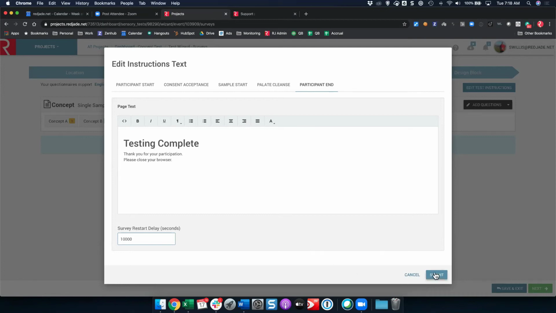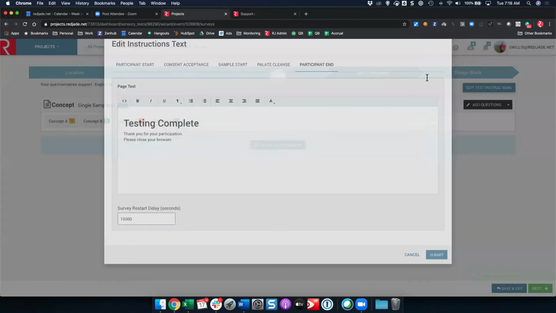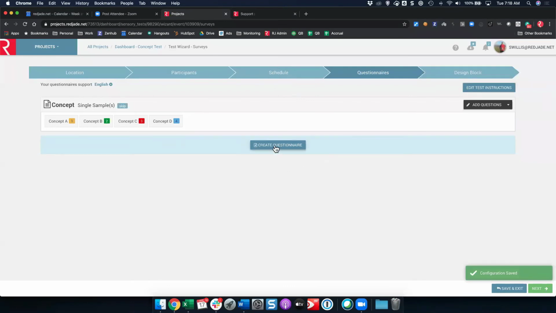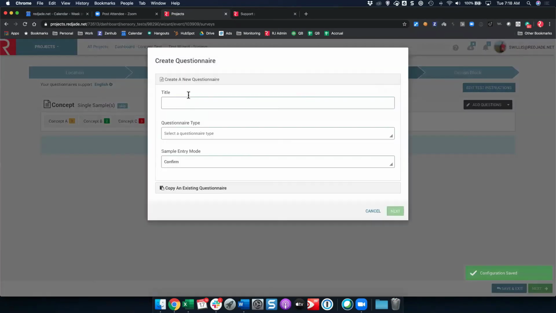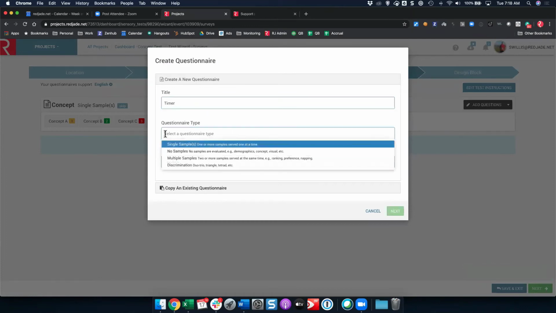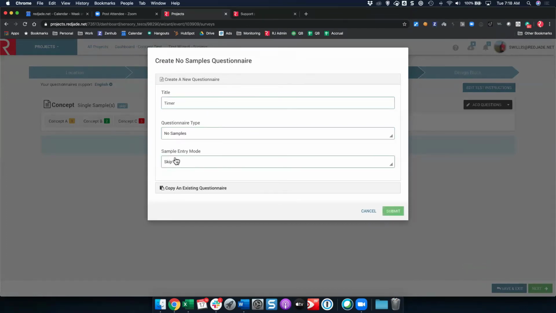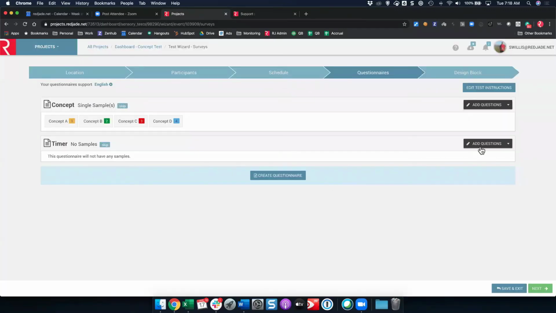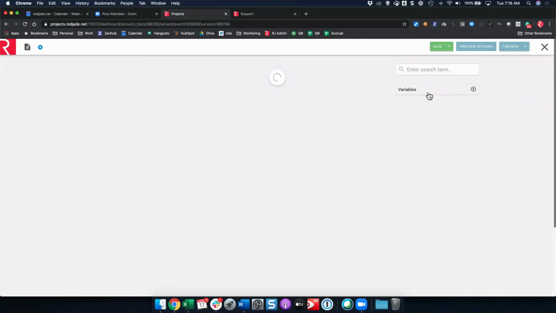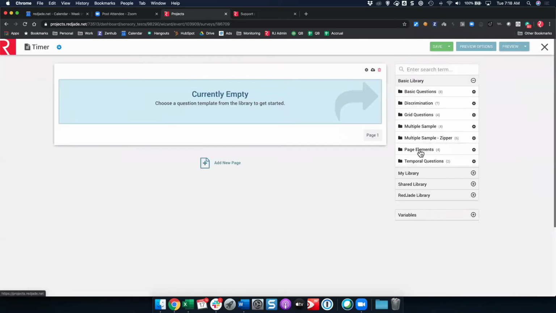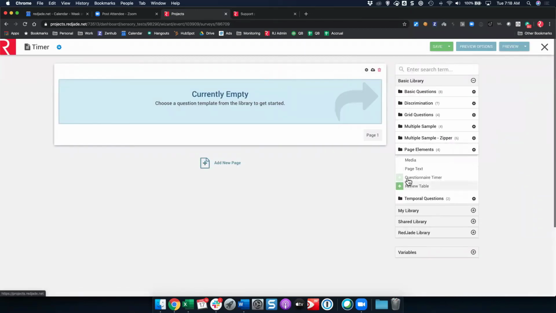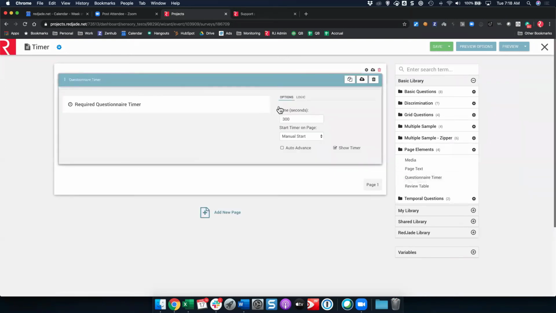Okay. So you can make these changes here. The other way to do it is you can actually create a questionnaire, and let's just call this a timer questionnaire. And this would be a non-sample questionnaire, and the sample entry mode is skip. And what you can do here is you can easily add a page element and a questionnaire timer and set that for as long as you want.